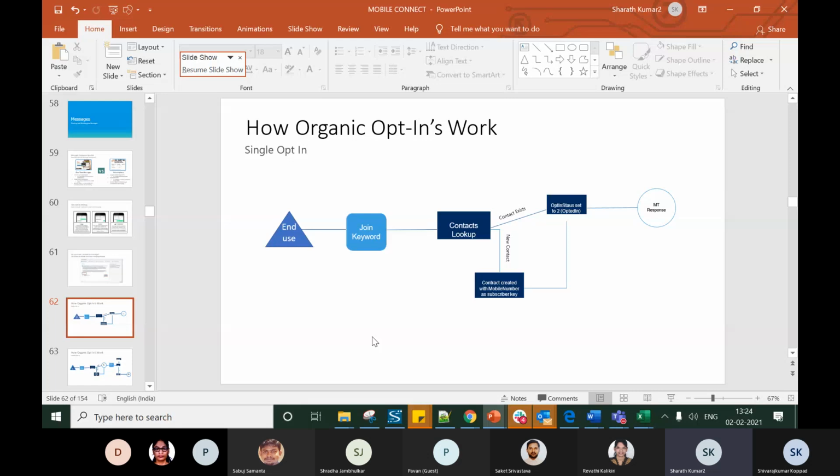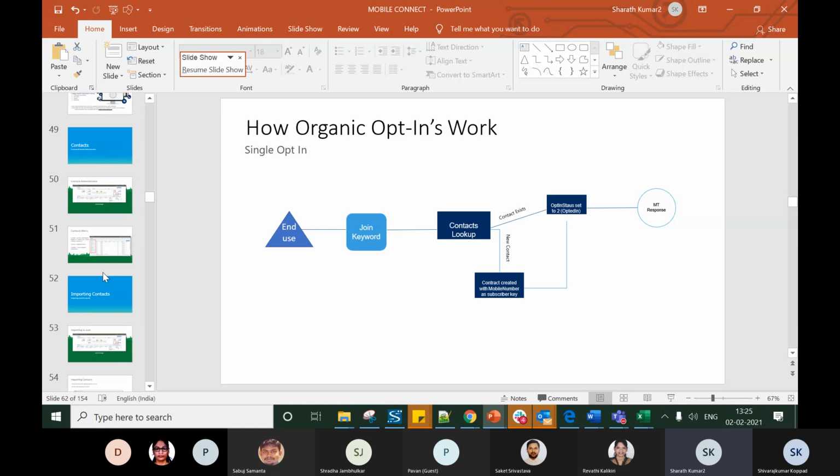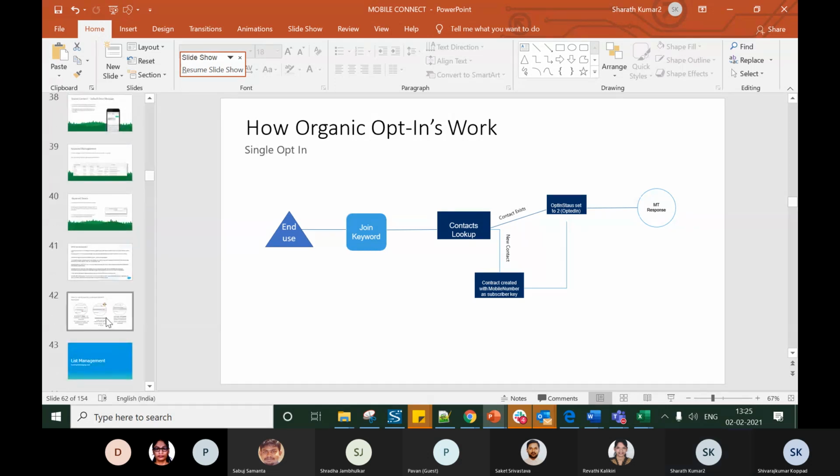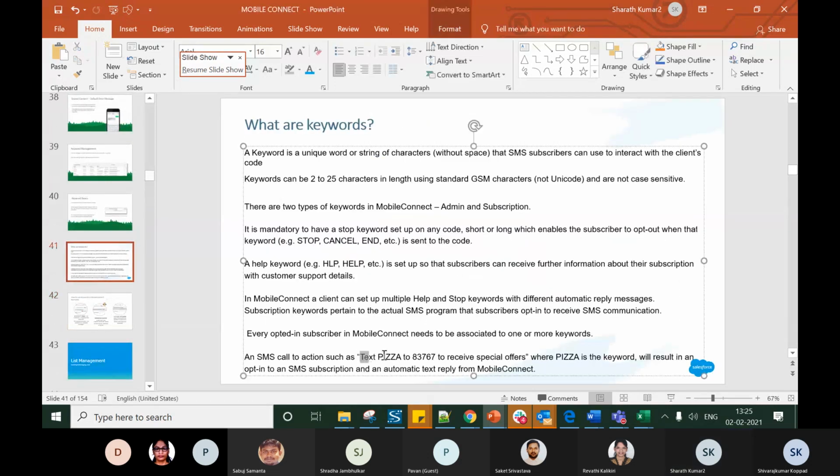Yeah, this is how the single opt-in works. For example, the end user is going to receive an SMS, as we discussed yesterday. I will show that SMS better.